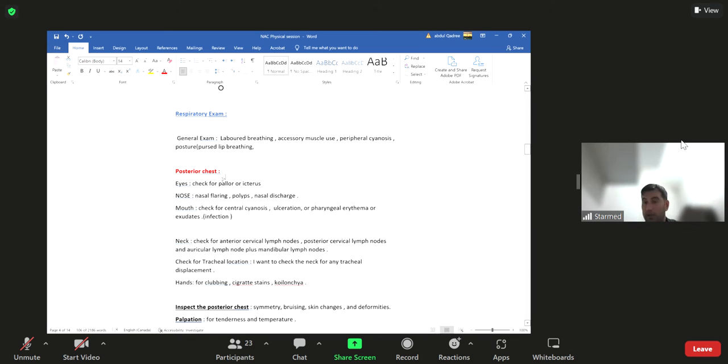And then you go check the posterior chest, right? Same thing. I start from the eyes, go to the nose, go to the mouth, and go to the neck. I think I explained this one time, so now I think you guys are much more familiar with it. For saying I would like to check for pleural effusion, I would like to check for nasopharynx. Say all at once, as I said, to find out any abnormalities, okay? Don't say each one separately. It's going to eat your time out. And then finally, as we go down, we're going to go to the neck.